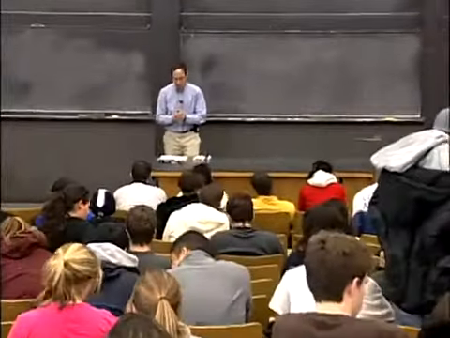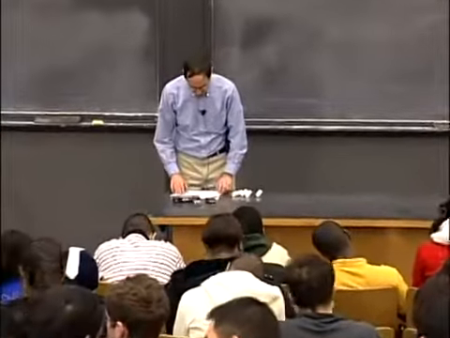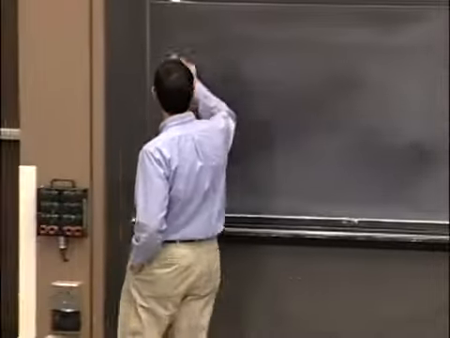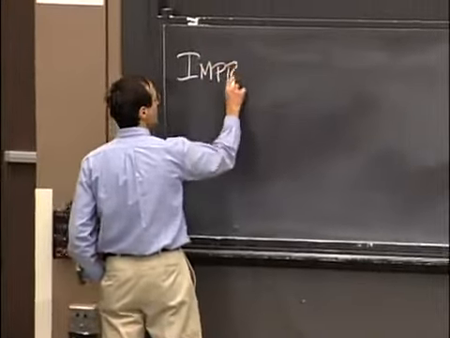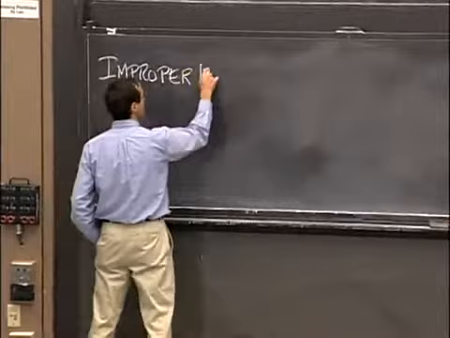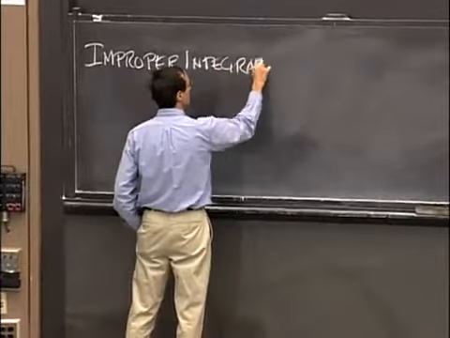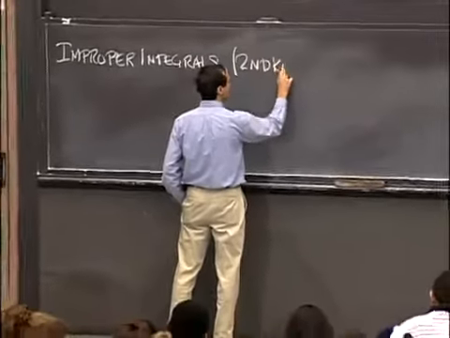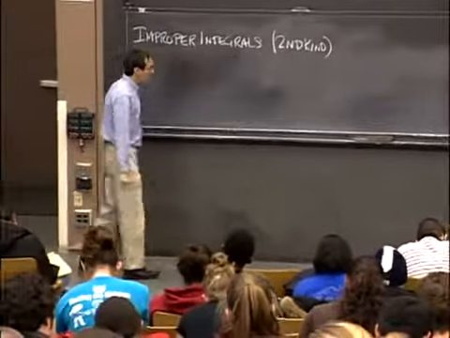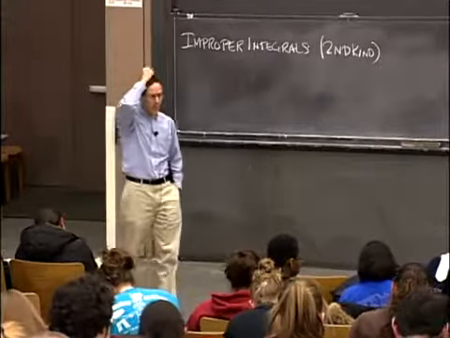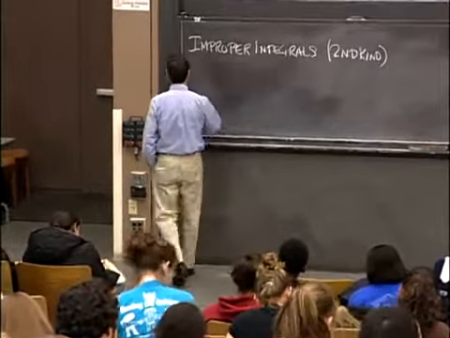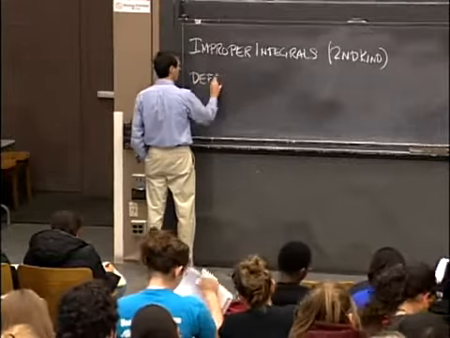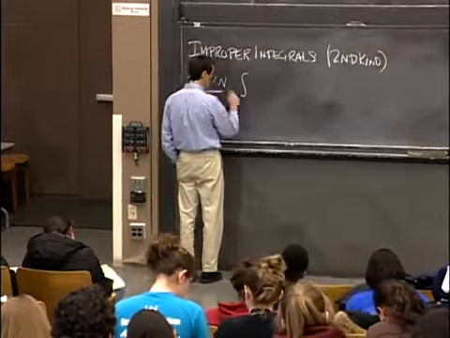Today we're continuing with improper integrals. I still have a little bit more to tell you about them. What we were discussing at the very end of last time was improper integrals of the second kind. By second kind, I mean that they have a singularity at a finite place. Now, that would be something like this. So here's the definition, if you like. Same sort of thing as we did when the singularity was an infinity.